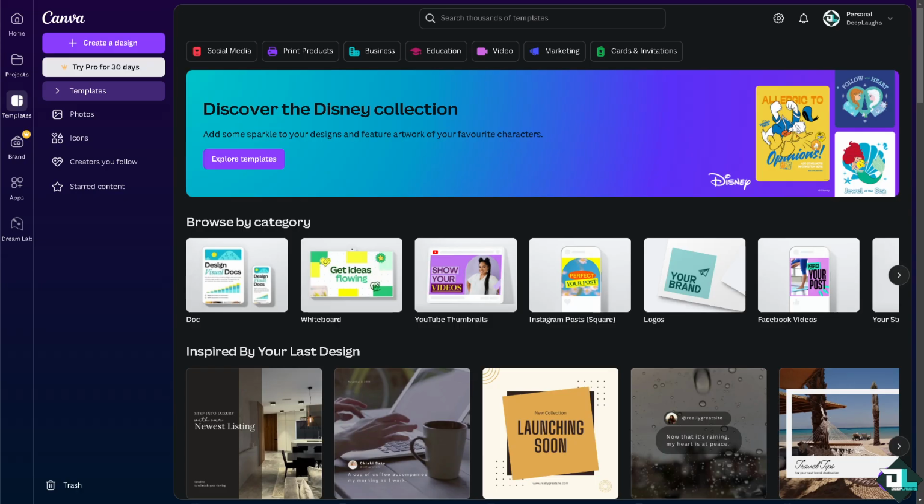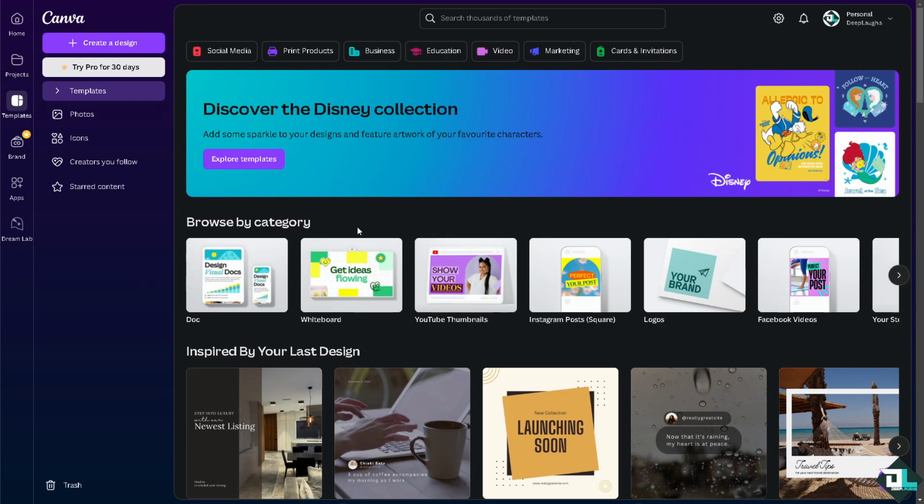Seeing dimensions in Canva is a simple process that is important when creating designs for different platforms, or for example, if you wanted to send the information to your client, to the collaborator that you're working with. Now, once you are logged into your account, just open the project or design that you are working on.